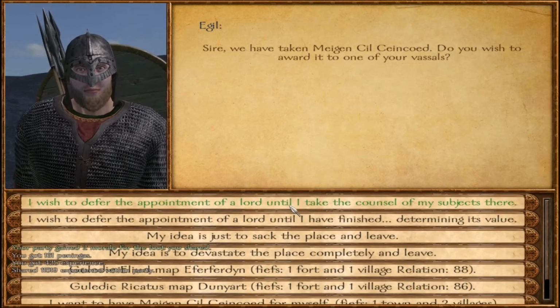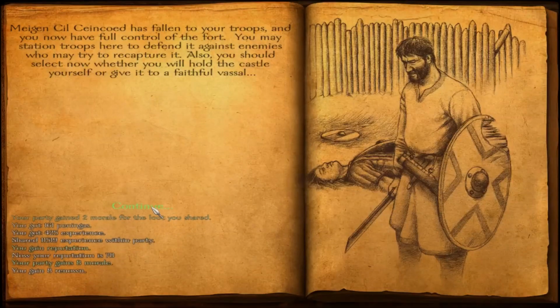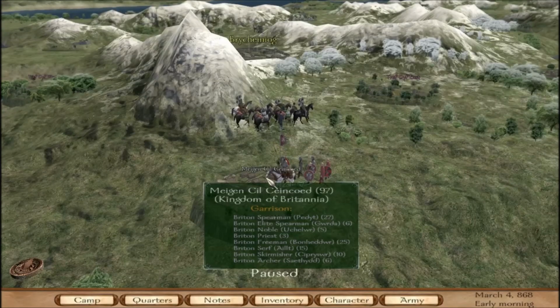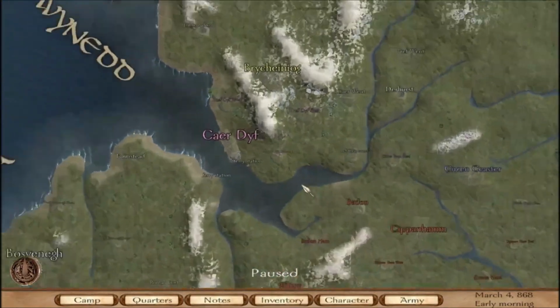So we're going to defer appointment. We're going to basically hang on to these until we have new lords to give them to. I'm not going to give them to the lords that we already have. Is now fallen, blah, blah, blah. Yeah, I'm aware. We'll leave, and they'll get a token garrison just because I deferred appointment. So that just leaves us with Cardiff.